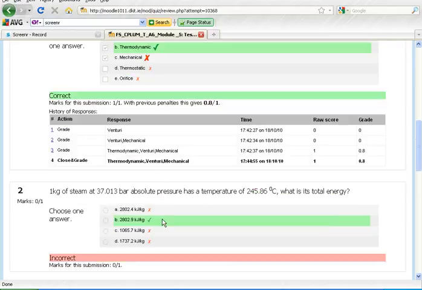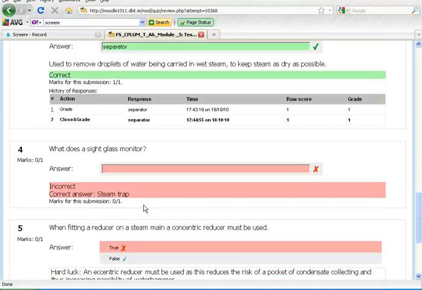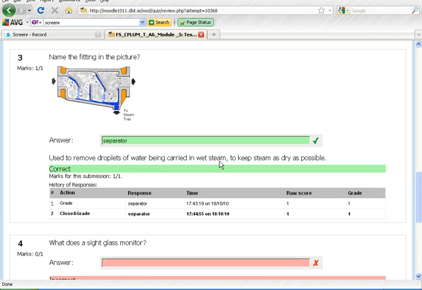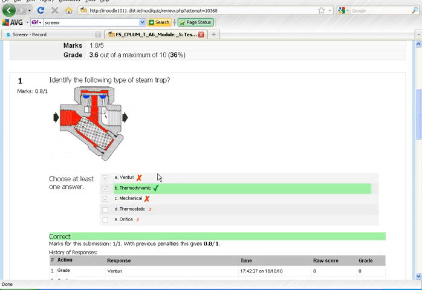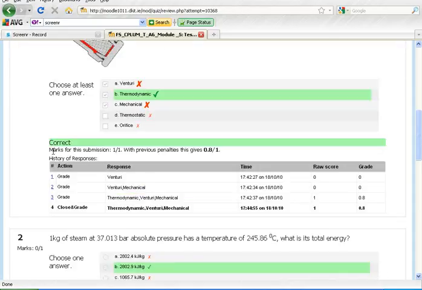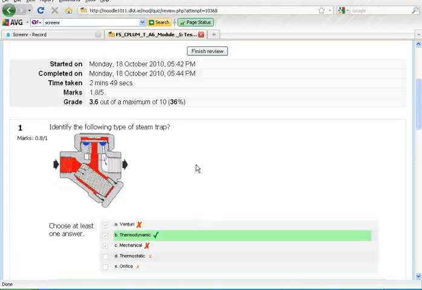Another thing to point out here, question number 2, we didn't select any of the options, so it's just small red X's and one small green tick box. Question 3 was correct. Question 4 we didn't attempt, so you can see it's in red there, incorrect, as we didn't have any answer given. Just a point to bear in mind: you will see, under correct or incorrect, marks for the submission and penalty points. Don't worry in relation to the marking. It doesn't count in any way towards your examination.